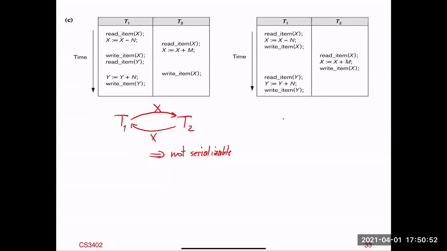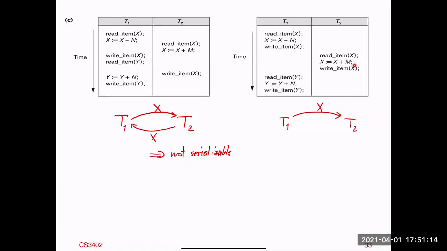Now, let me show you this one too. Let's look at this schedule here. We're reading X in transaction T1, and then later on we're writing X. So we have this edge labeled X. And anything else? No, not from T1.